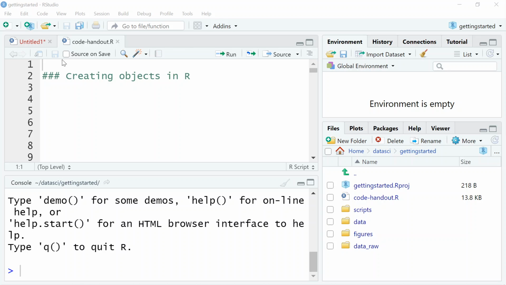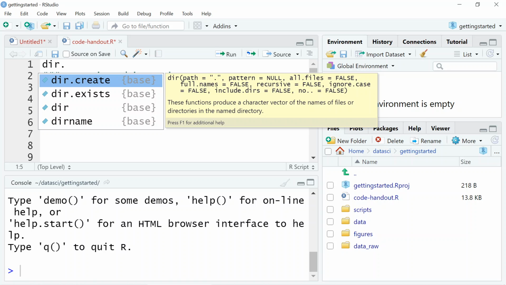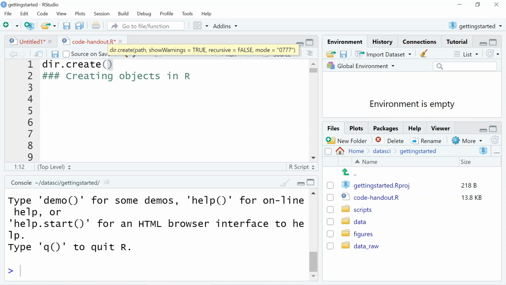We could also use R's built-in functions to create new folders. This is dir.create, and I'm going to create a new directory, or new folder, called documents. And this is where you would store your manuscripts or the papers or the metadata.